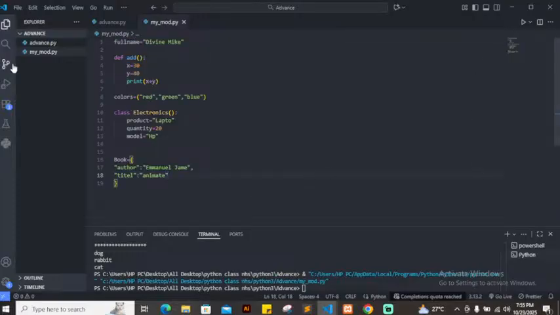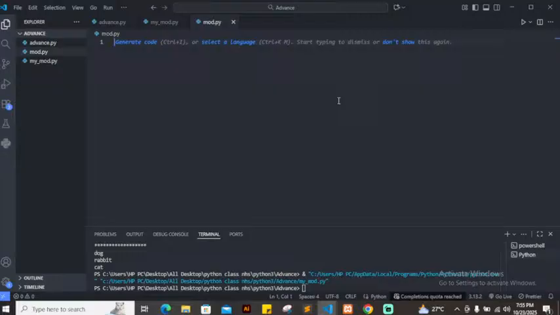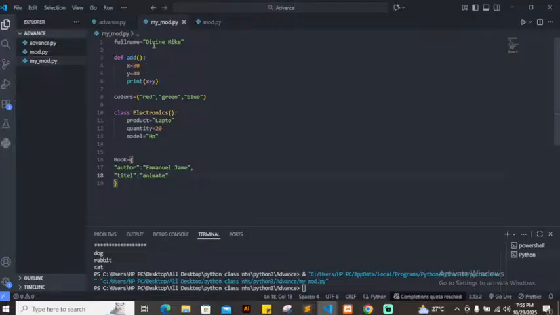So how do I trigger what is inside a module? Let's say I call the file mod dot py. The module is called my mod. So I've declared another file called mod dot py. Let's say I want to have access to something like full name.